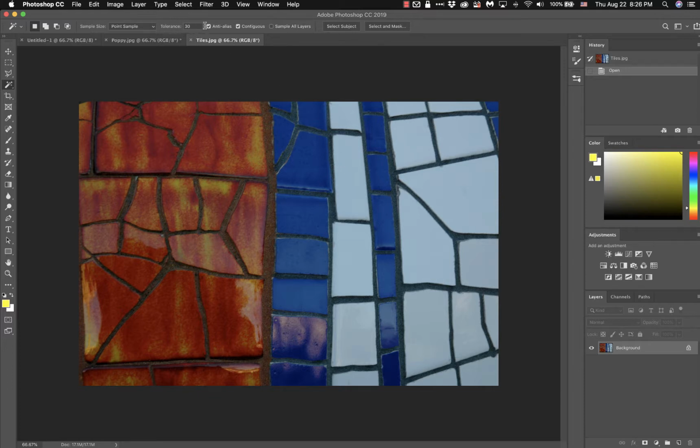Mine just so happens to be 30 right now. Whatever pixel or color you click on in the picture, Photoshop will look at 30 shades brighter and 30 shades darker of the color you click on, and select whatever is in that, I guess you could say, bracket.